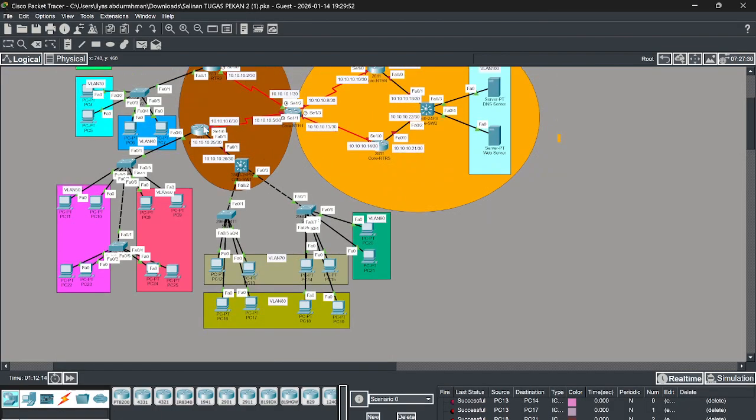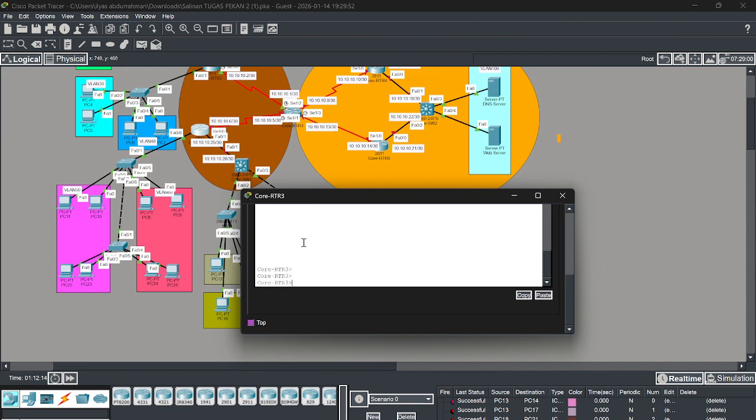And now configuration to the core RTR. Enable, Cisco, and configure the terminal, interface serial 0. Okay, click no shut down, state up, click the IP address 10.6 and don't forget the subnet mask.